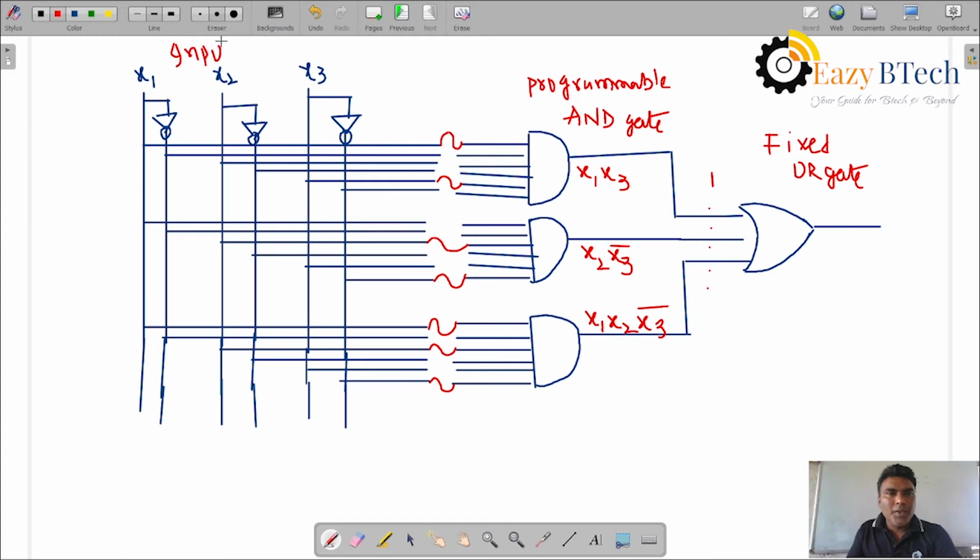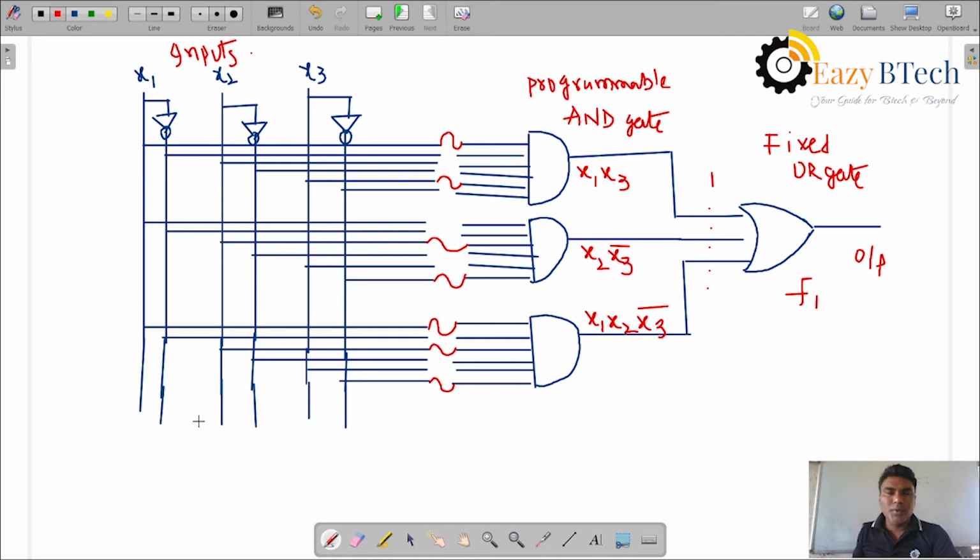These are the inputs, the AND gates, fuse connections, and the external OR gate. Each OR gate can take 2 to 50 inputs. We can use up to 32 product terms, with a 16-bit input. So each OR gate will be taken, and this is the OR gate final output, the function output.